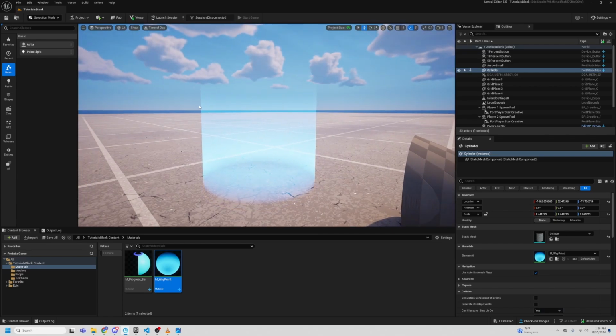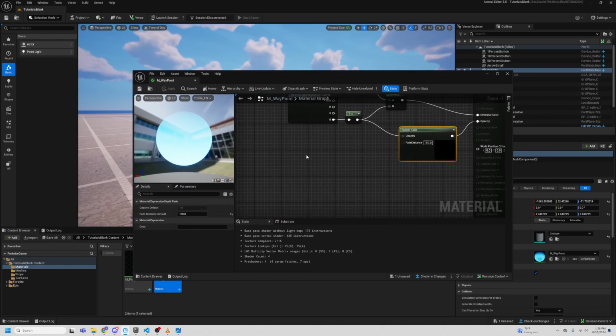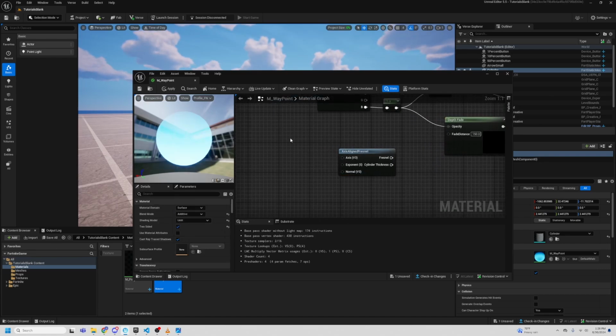Now the next part is, how do we get rid of this really harsh line on the side of the cylinder, so we can make it look a lot softer. We have this useful node called axis aligned Fresnel. If you don't know about Fresnels, don't worry. Depending on the shapes of the objects, it can make things softer on one side and glow on the other, or depending on how we're looking at an object, it can fade the edges.